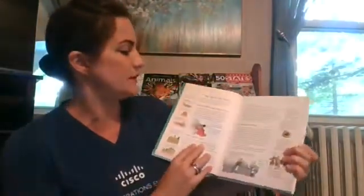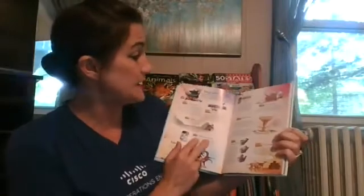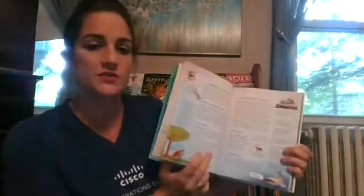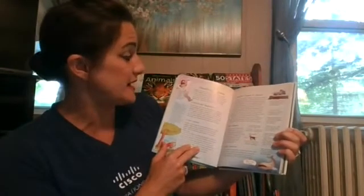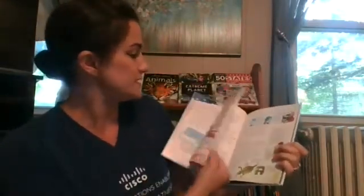Another one is The Story of Science. This book is really neat. There's a couple in this series as well. There's the story of inventions, the story of astronomy and space. This one happens to be hardcover, and it's a narrative of the topic. It goes through and gives them a narrative of all different kinds of facts about science, from alchemy to bangs and explosions, how dynamite was used, all different kinds of things. How did people decide what to classify creatures as? It talks about Aristotle, how plants grow, stars and galaxies, galaxies to explore. This is another fun one for kids to learn about a variety of different topics.